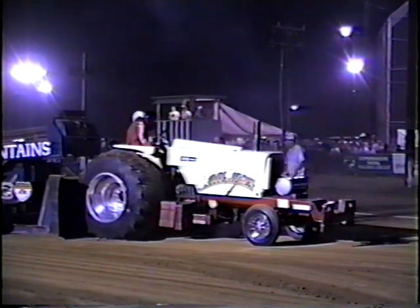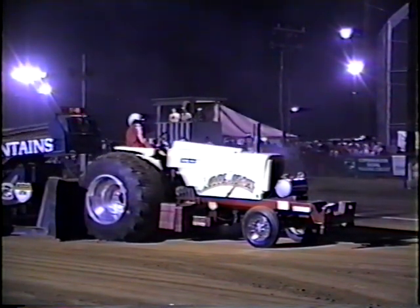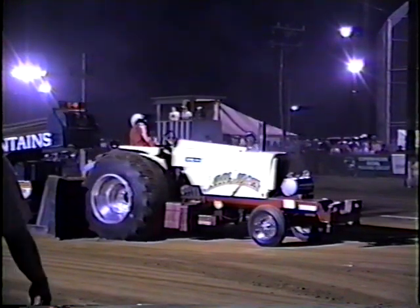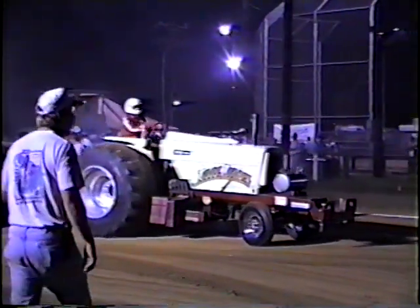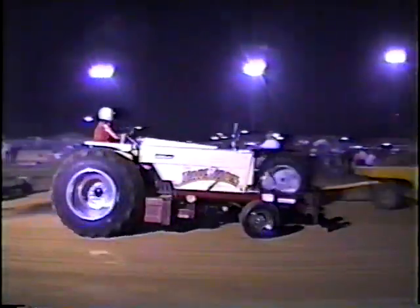And I believe he made the right decision. He must have gone back and changed the gear ratio or just put a little more rabbit into them RPM. E.W. Carroll went 271 feet, 3 inches, 271.3.